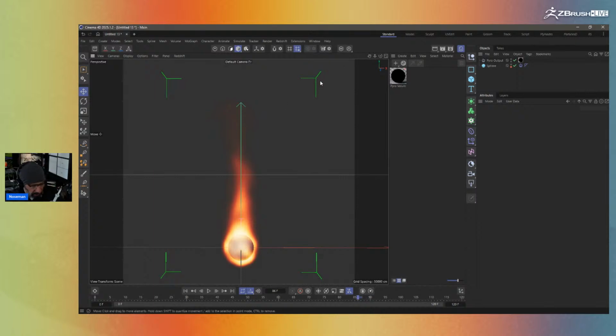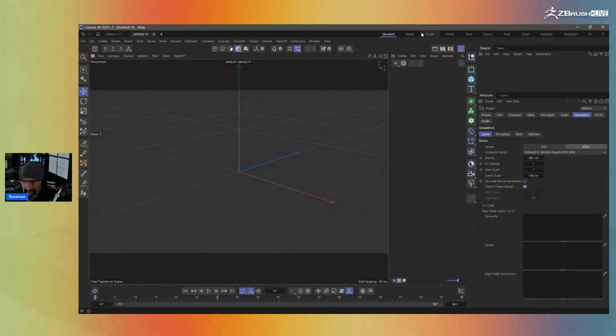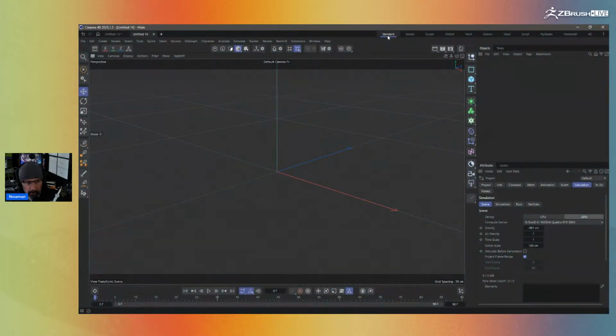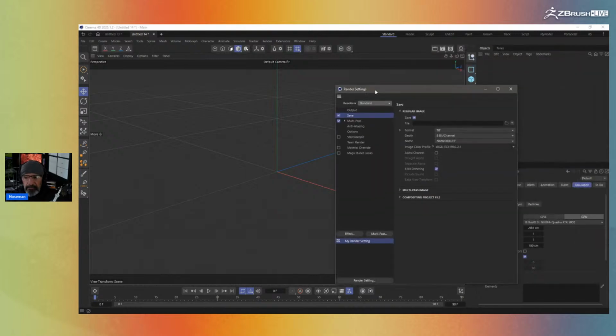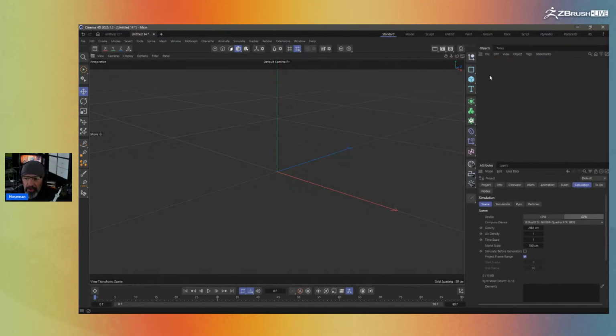What I'm going to do now is show you how you can use MoGraph to load a series of images, and from those images create an atlas. First of all, we're going to switch from Redshift to standard, because we will not require Redshift's beauty of render and speed of render.